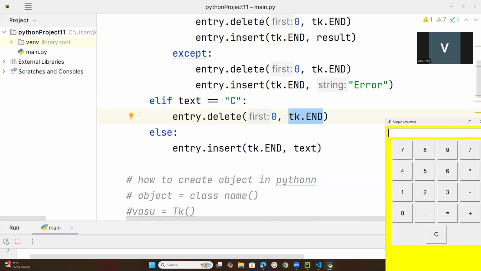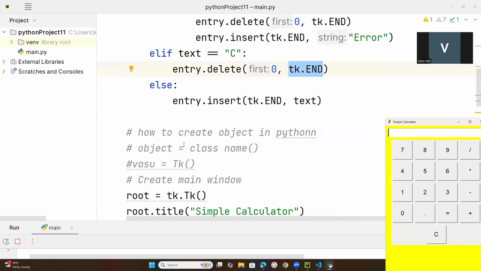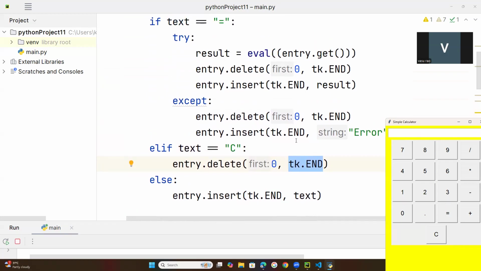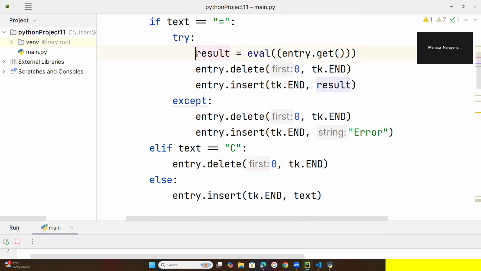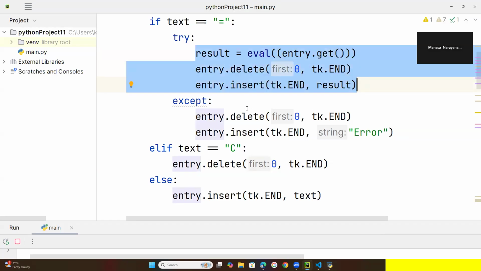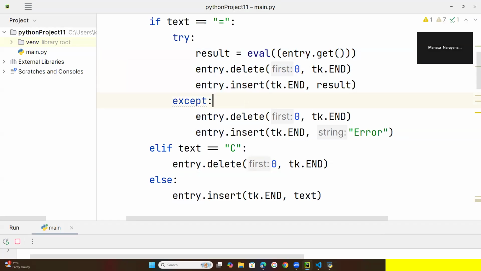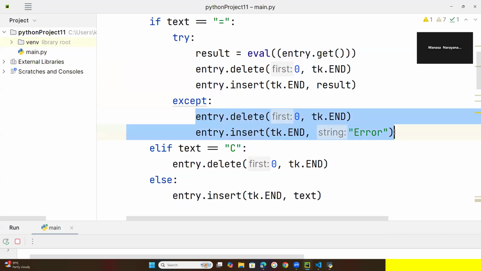So as per this code, the previous data is deleted, else. So the condition is: if your text is equal to this, this line of code will be executed. Otherwise, if you do not enter proper input, invalid input, an error will be displayed.